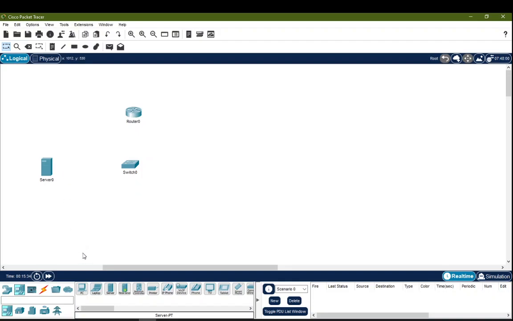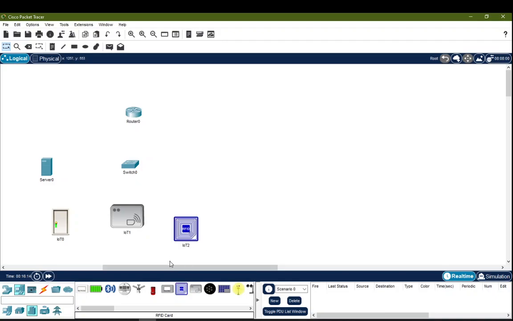Now for the IoT devices, first I will go to the home category. Here I can find a door, so I will select the door as an IoT device. And since I want to control this door using an RFID card and an RFID card reader, I need an RFID tag and an RFID card reader. I can find those two in the smart city option here. When I click here, you can see that we have an RFID reader. So I will select this RFID reader, and also I need this RFID card.